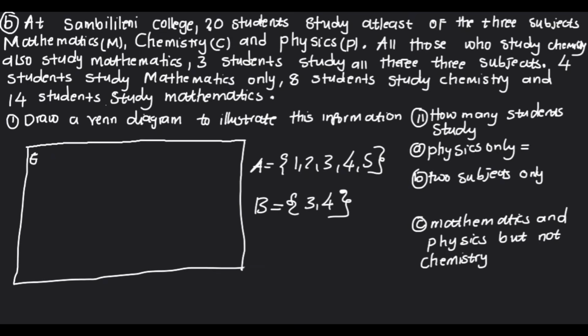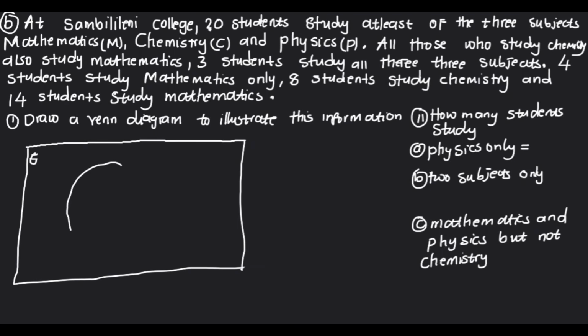So if we are to draw this visually, we are going to have the set B inside. Why? The 3 and 4 elements are also part of set A. So the other 1, 2, even up to 5 will be like this. So this is the key point from what we are talking about here. So now let's try to draw this one. Now, so we are going to draw this one.